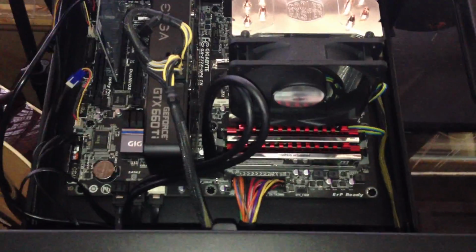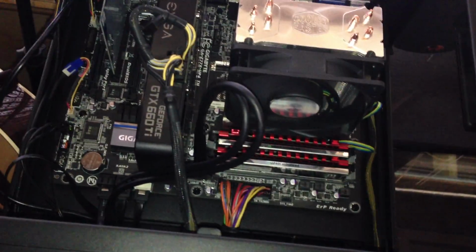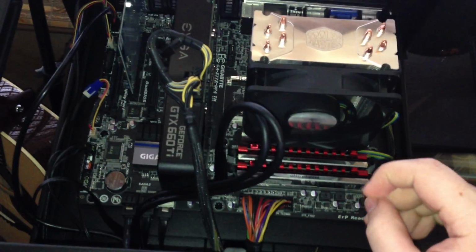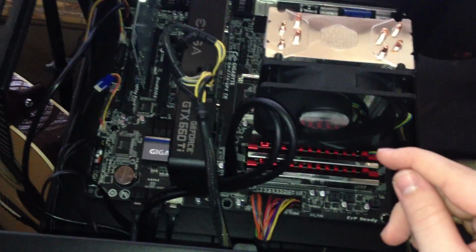Let's go into what hardware I've got in here. So I decided to do an Intel build this time. And gotta say, so far I'm really glad I decided to do that. It did cost me about $350 more overall than my last build did. My last build cost me about $720-ish. This cost me about $1,100 after tax and minimal shipping charges.